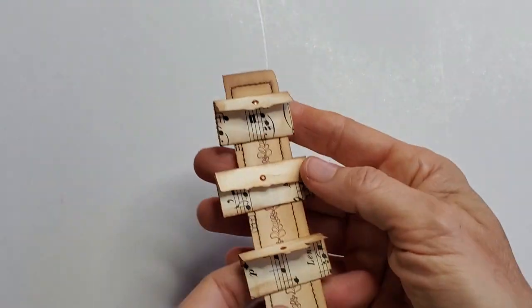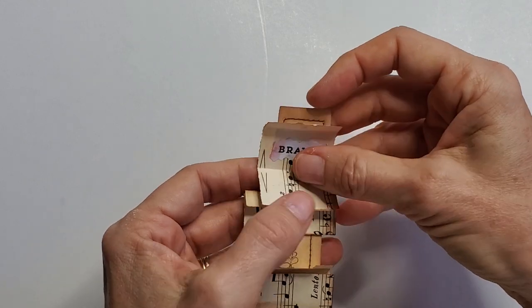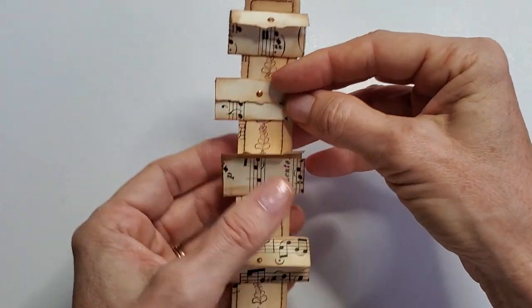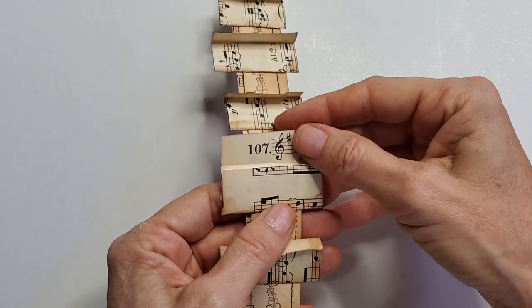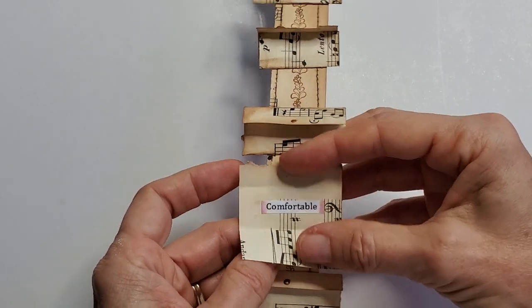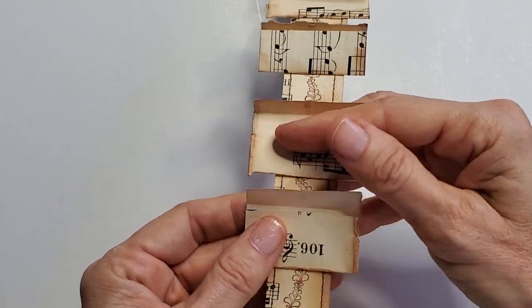What I did was make these little faux envelopes, and each one of them has a little word prompt on the inside. I guess I'm inspired by those little advent calendars at Christmas where you pop open the thing and there's chocolate — I'm dreaming about Christmas! No chocolate here, but little word prompts. You can put pictures or anything you want inside, but I thought that'd be kind of cool for somebody to explore.